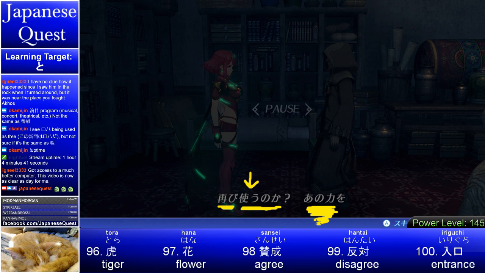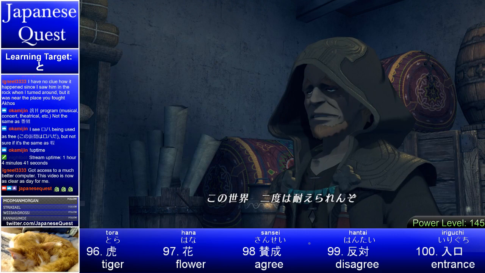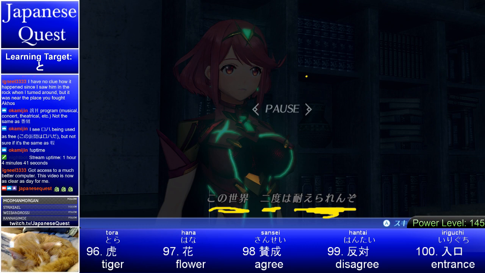And the way he says it, we know this power is something unique. Possibly dangerous. Ano chikara wo. Wakarimasen. Don't know. Kono sekai. Nido ataeraren. Ooh, it's getting deep. This world, kono sekai. Nido. So two times, it cannot stand up two times to that power. So we kind of know now that somewhere within this Homura, there's some power lurking. Some kind of power that could potentially destroy the world.